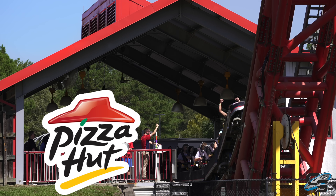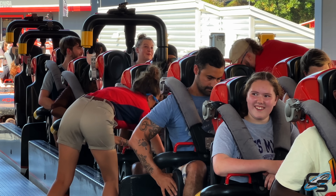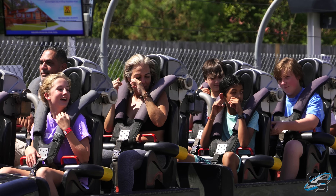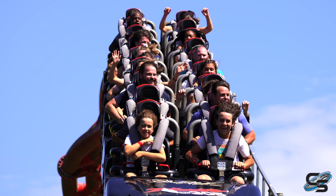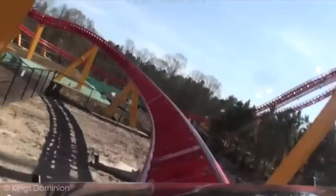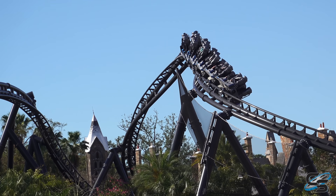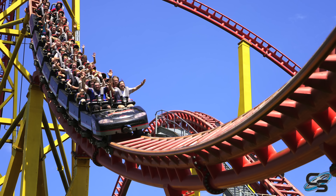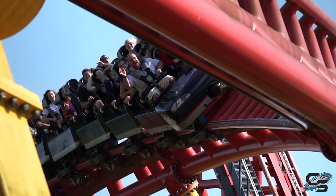You're going to walk into this Pizza Hut-shaped station building, cross onto the train, and pull down your over-the-shoulder restraint. Think of this like a padded vest — it can be kind of tight, but you feel like you're really in there. Interestingly enough, this is the only giga coaster that features over-the-shoulder restraints, and honestly I can't imagine this ride with a lap bar. The transitions are just too crazy — you really need that upper body support. Even newer modern rides like Velocicoaster, that have crazy fast-paced transitions, don't take them the same way that Intimidator 305 does. The one word I would use to describe Intimidator 305 is aggressive.